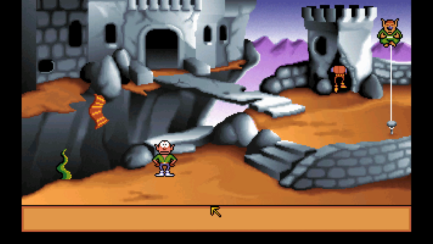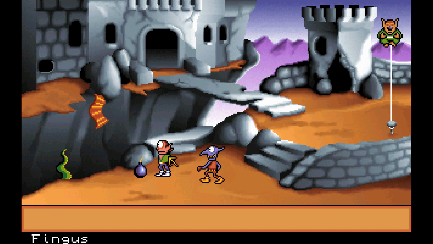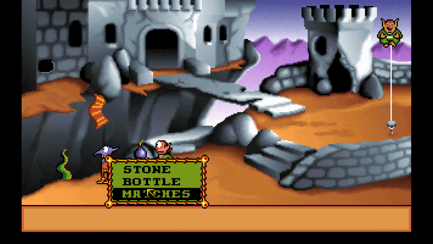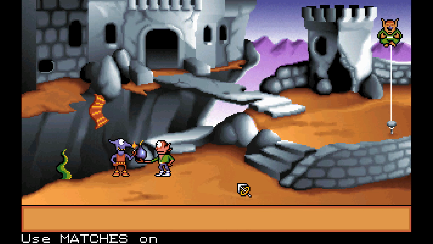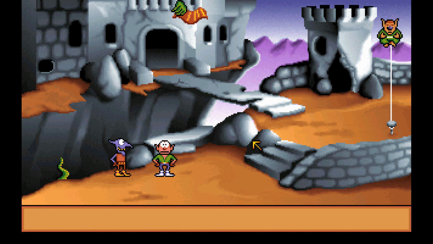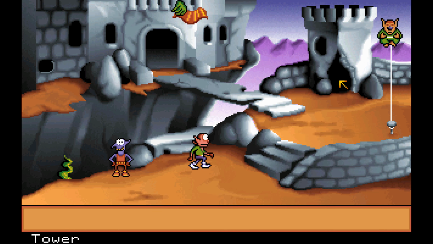Alright, so let's go back into the tower. I just wanted to show Fingus getting blasted, or Winkle getting blasted, just because it's funny to have these guys get Looney Tunes. But anyway, we need to have Fingus grab the bomb in this case, and whoops, nope, nope. Hurry up, hurry up. Okay, good. Boom. Ah, dang it.